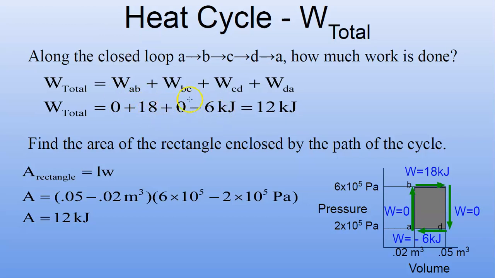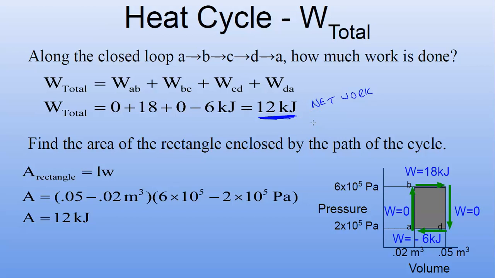Here I did not get any on the second isochoric as I dropped straight down, and I had to actually lose some work right there. I ended up with a net work of 12 kilojoules. On that one cycle, I got 12,000 joules of work accomplished that I did not have before.